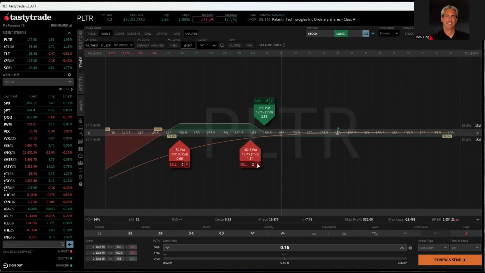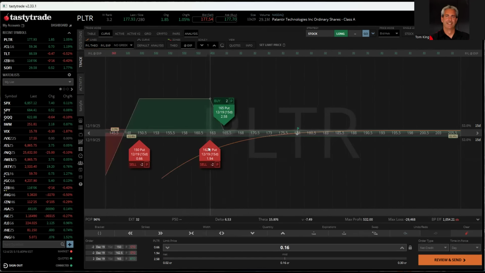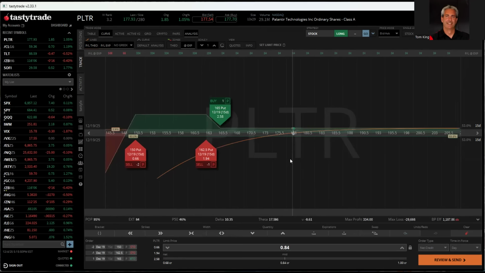Don't worry. We're not going to die. Okay, so things are okay. In fact, it's a 112, not a 222. All right, so here's what this trade's going to look like right now.